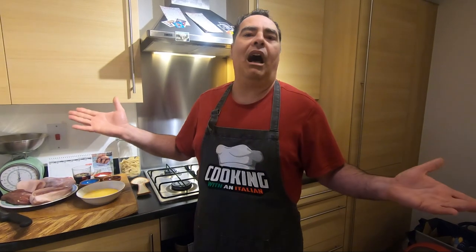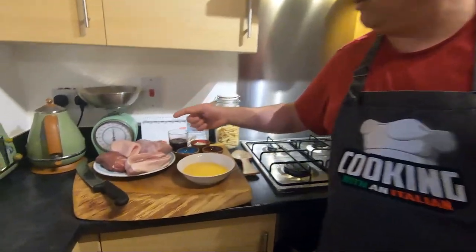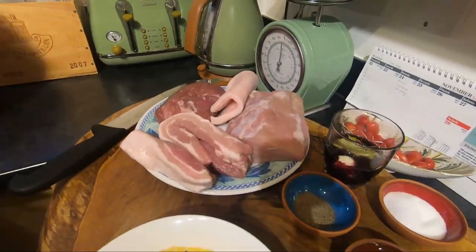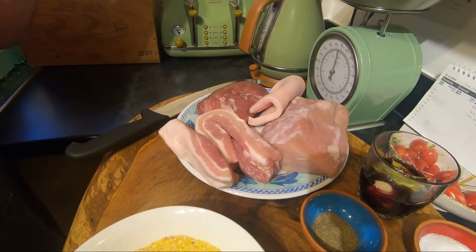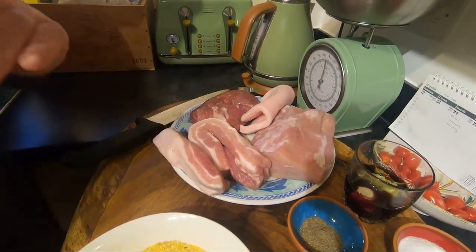But I'm not going to shoot anything! In this salami you can use any meat you like. I'm going to use pork and goat. In total, the meat I'm going to use is a kilo and a half: 700 grams pork, 400 grams goat, 300 grams pork belly, and 100 grams lardo. And we're going to cut it into cubes.